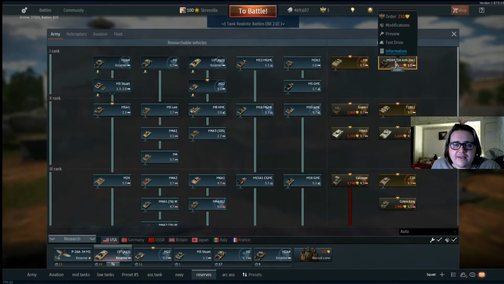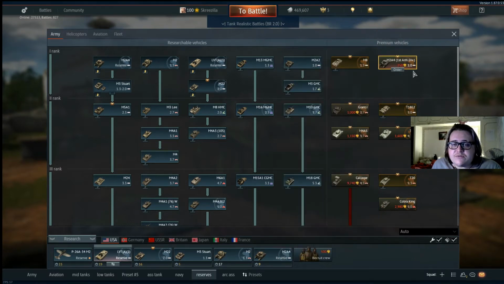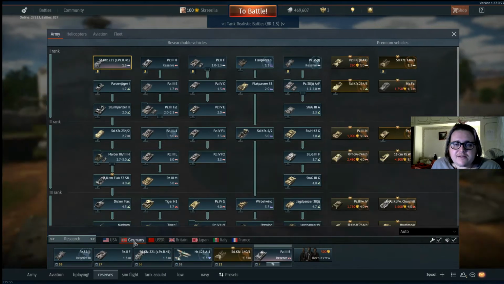So if we look here, you can see just towards the bottom of the information card, maximum vehicle research efficiency for ranks 1 and 2 is 225% and 60% for Lions. So it gives you a really good experience boost, so it's a very handy thing. Every nation has one of these.